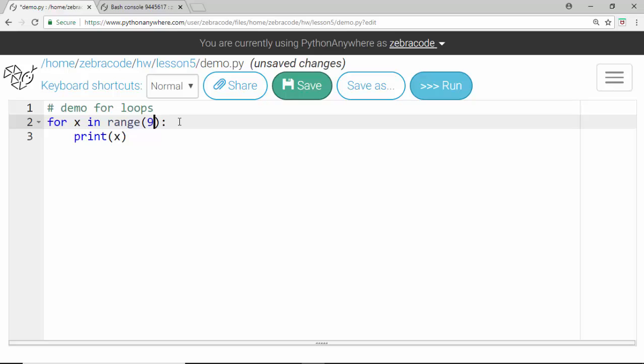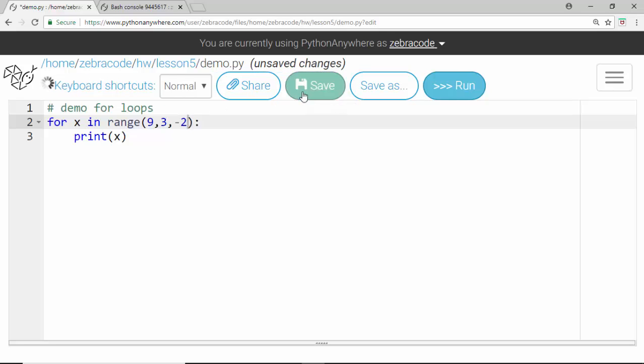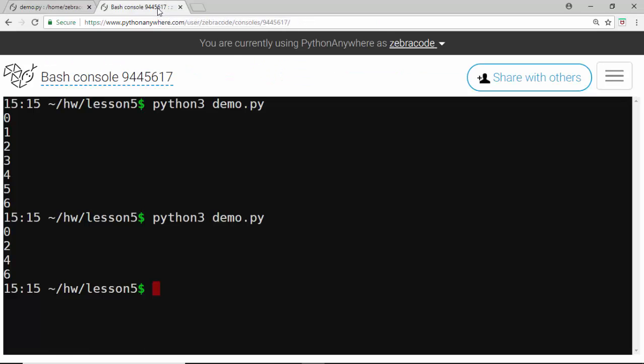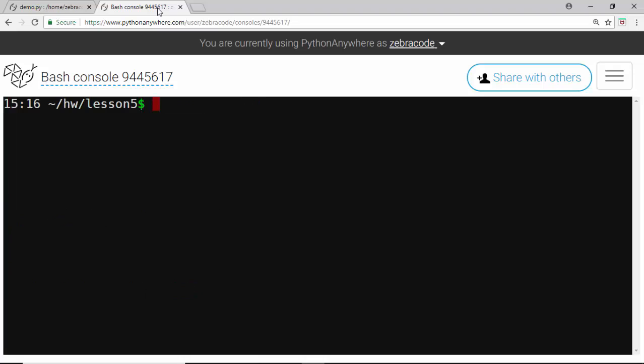Also, we can try different things. Let's try going from a high number to a low number, because previously we've always gone forward. In this case, let's do a negative increment. So I can do a negative increment 2, for example. So I'm going to start at 9, and I'm going to go down all the way until I get to 3, but I'm not going to include 3 in this case, and I'm going to do it by an increment of negative 2. So let's go ahead and clear this, and now let's run our demo through.